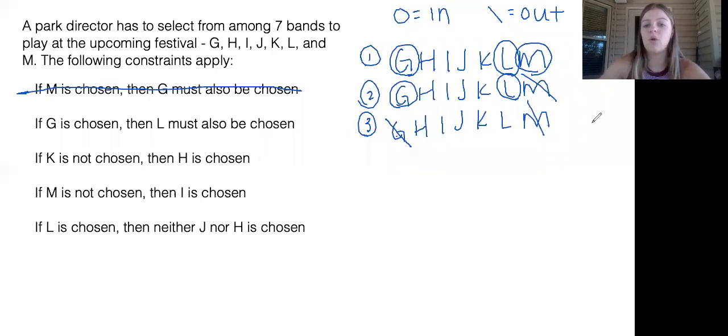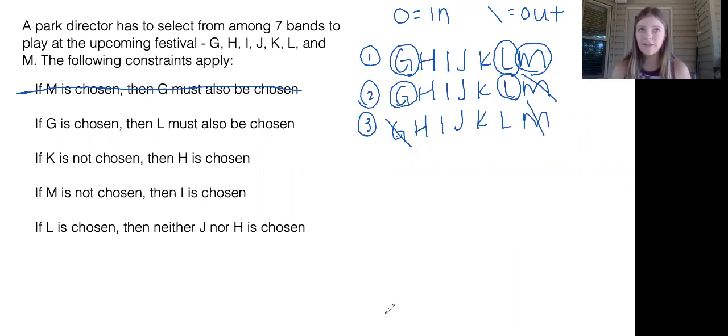And going into our world number 3, G is not chosen. We know that it's out. And so because the rule that we're working with right now does not say what happens when G is out, we can't do anything to this world. We can't circle or slash L. Technically, you could make the copy and circle and slash L, but you could also do that to K. You could also do that to J. You could also do that to I, and so on and so on.